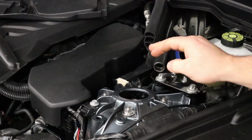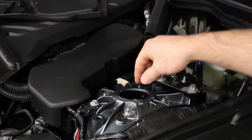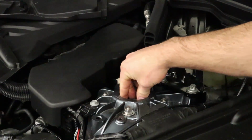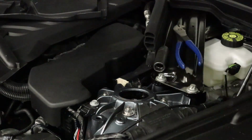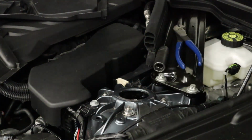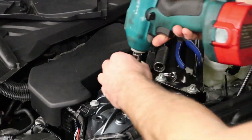It's a little difficult to see, but right now the damper is through the spherical, and I have loosely installed the lock nut. It is a 27 millimeter, so I have a 27 millimeter on an electric impact, and we're going to tighten that down right now. The jack stand is still pushing the entire assembly up, and that's why it is staying up for the moment. But once I tighten this, I can remove the jack, and this whole unit will now stay with the chassis.